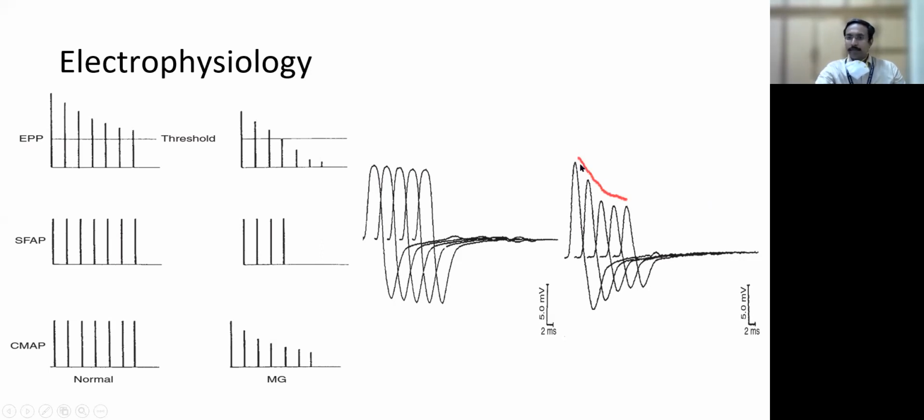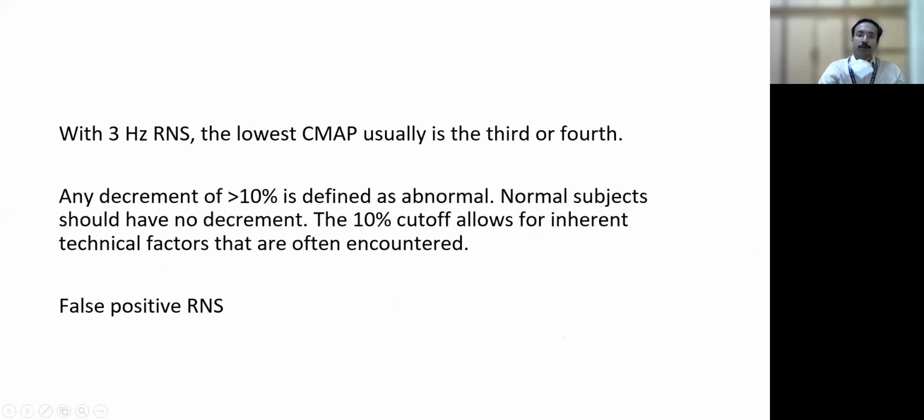In a gentleman with myasthenia gravis, you can see that there is a decremental response. The amplitude of the motor unit action potential is reducing. This is a correlate of the end plate potential being reduced. So you see a decremental response. Normally you get a U-shaped curve, because by the third and the fourth stimulation you get a maximum decrement, and then gradually there is a small rise. So this is how a decrement will look in myasthenia gravis. We take a decrement of more than 10% as significant to say that a patient has a postsynaptic neuromuscular junction defect.